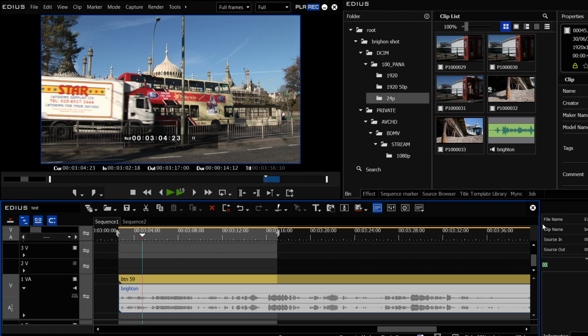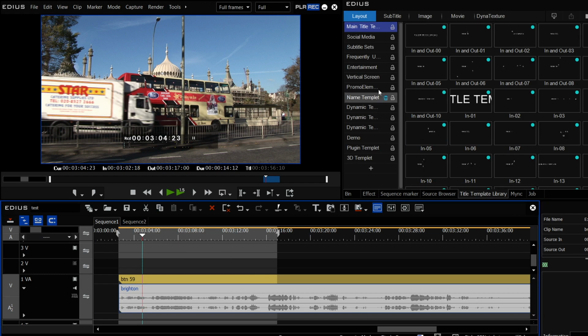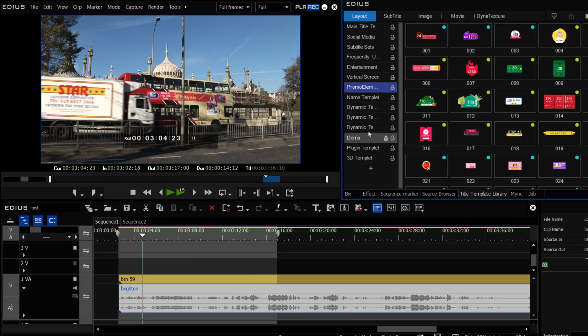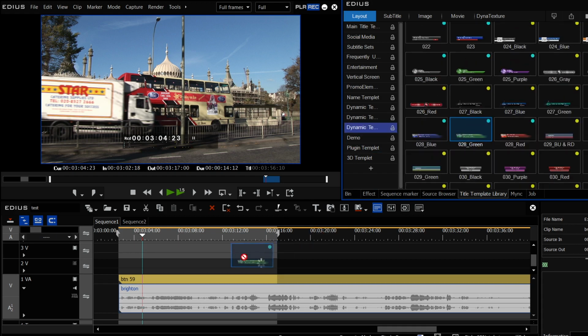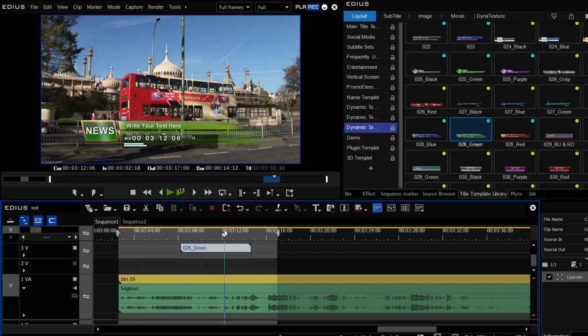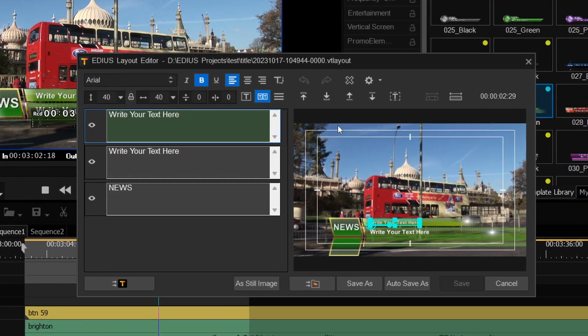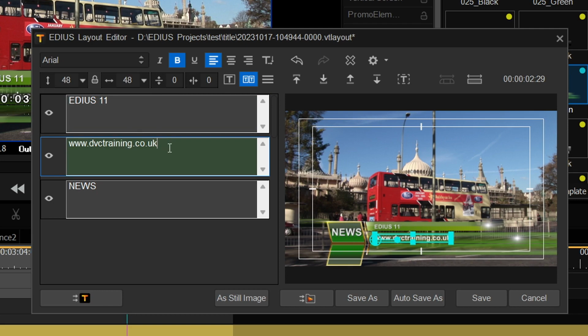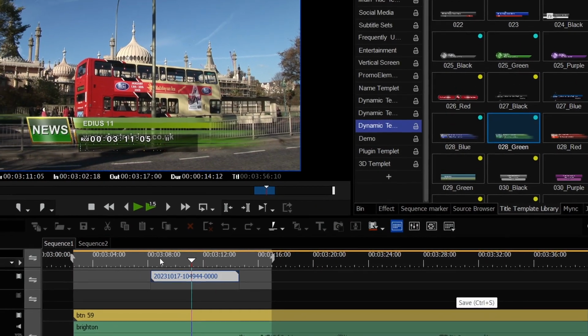Now to use it, you can go to the title template library that you can see here and choose one of their presets. Yeah, loads and loads of them. Grab something like that and put it onto the timeline. And there we are, I now have an animated title. Blop. If I double click on it, it goes into the simple editor. So this is where you just see the text and you can change it. Obviously you can change the words, the fonts and that kind of thing. And then you just save it. And now you've got a new title.